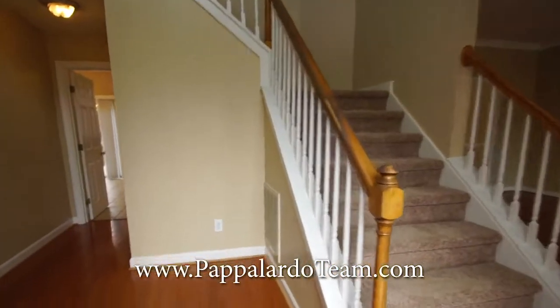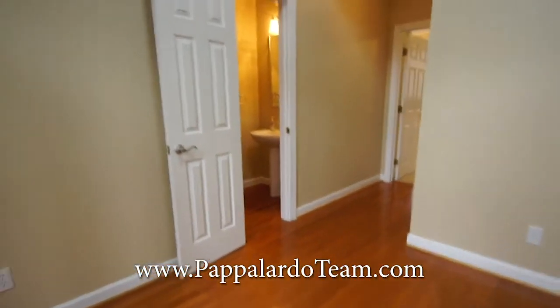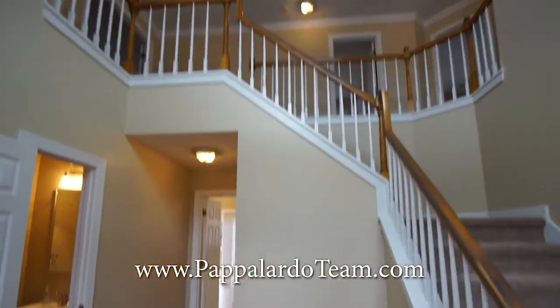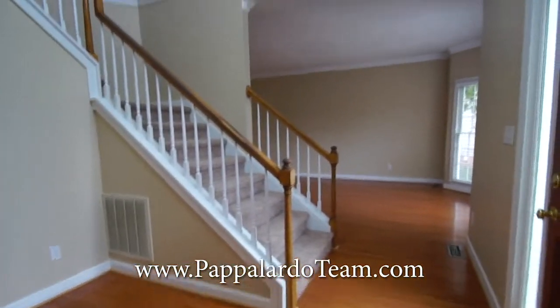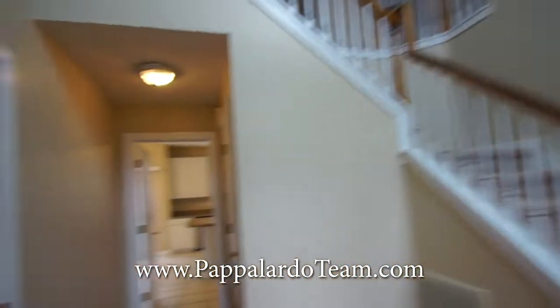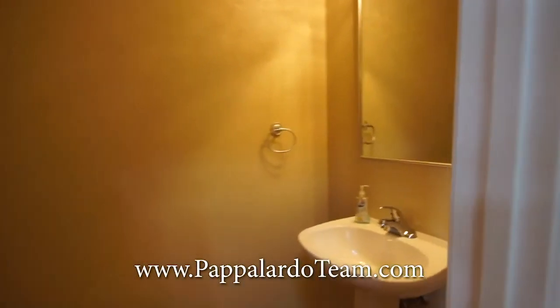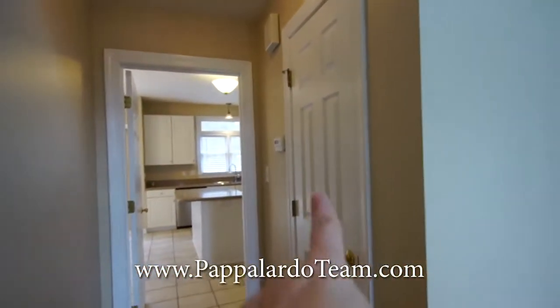As we enter through the front door, you will notice we've got lots of hardwood floors and when we look up, we've got this gorgeous two-story entryway with lots of space. Come in and right here to the left we have the half bath, a nice pedestal sink, hardwood floors carry out into here, and we've got a coat closet right there.